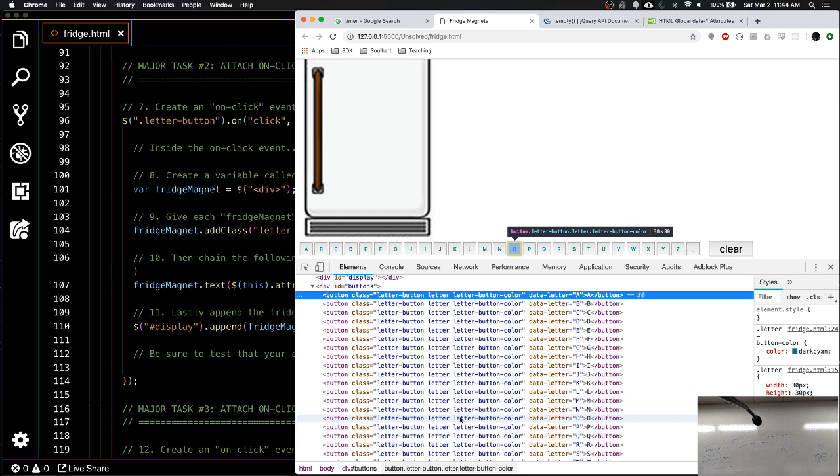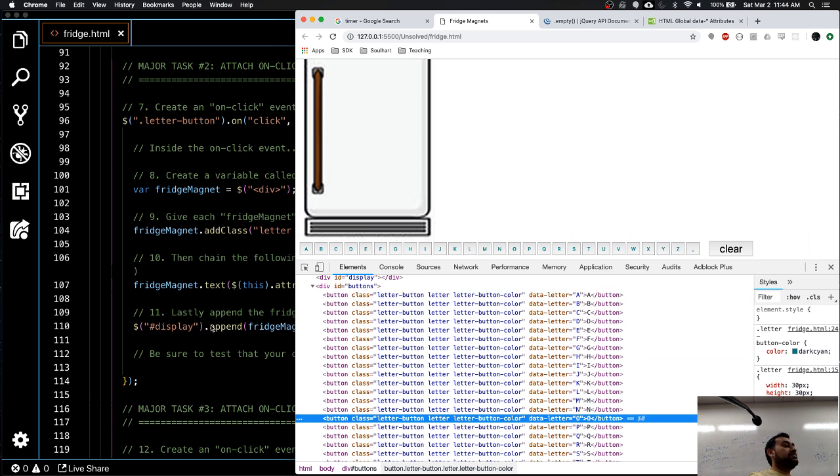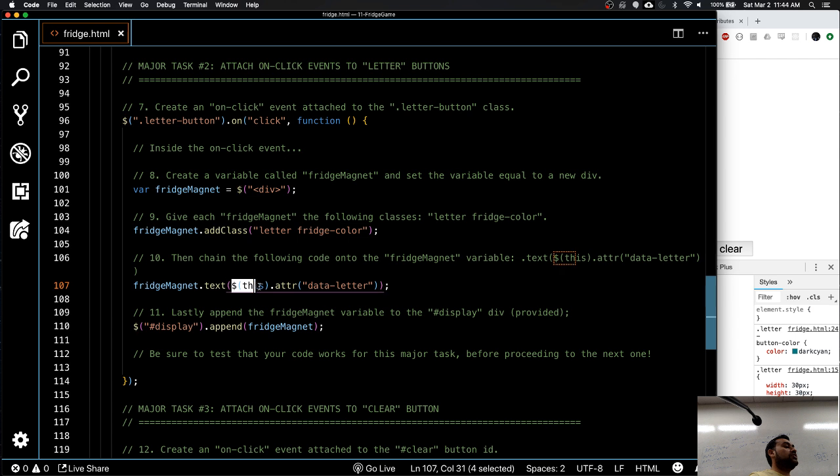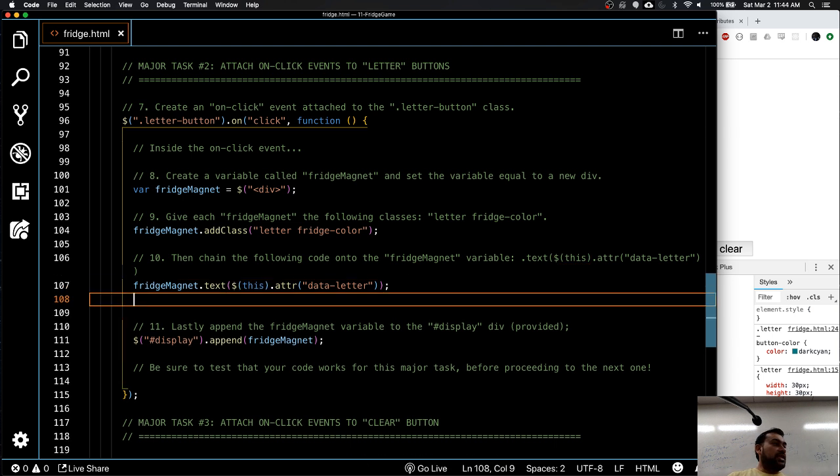So the easier way is when you click any one of these, jQuery already has a method, a property called $(this). $(this) will provide you with the exact HTML that was clicked. So what was I saying?